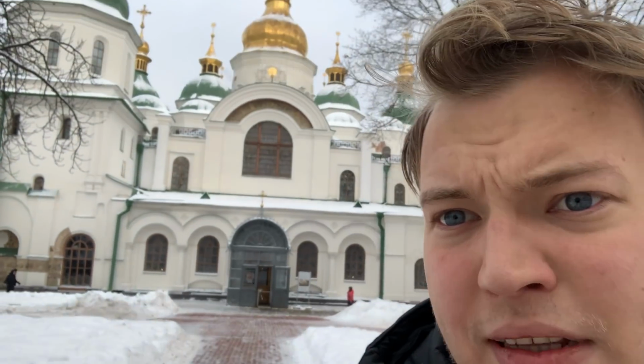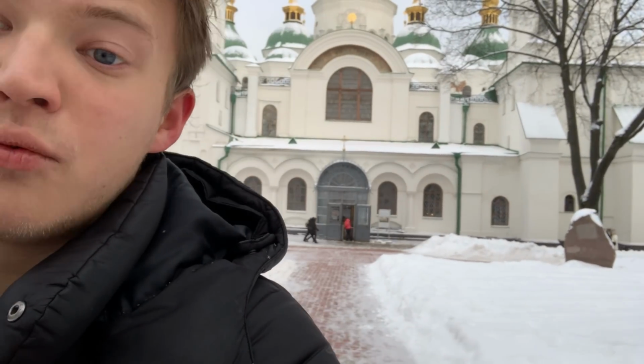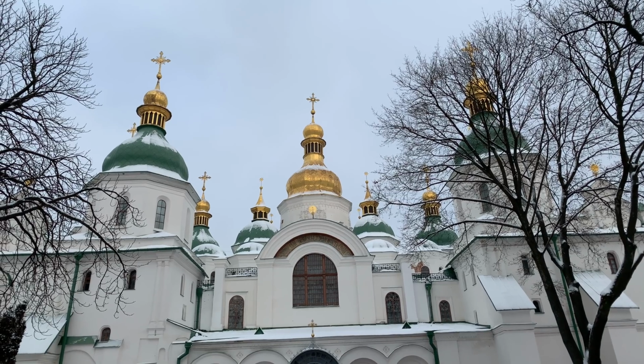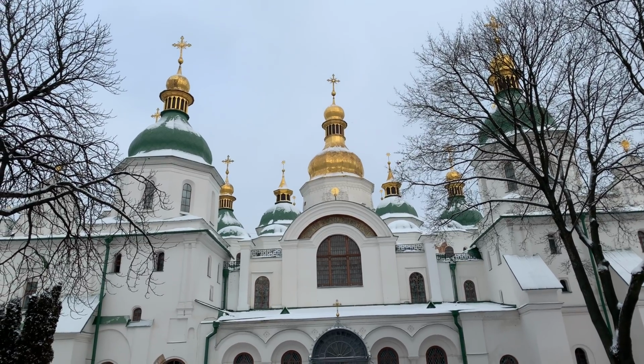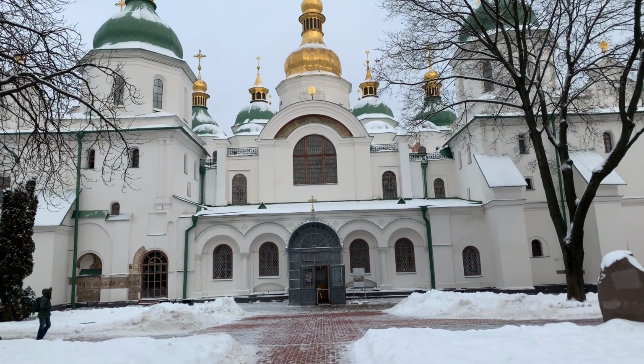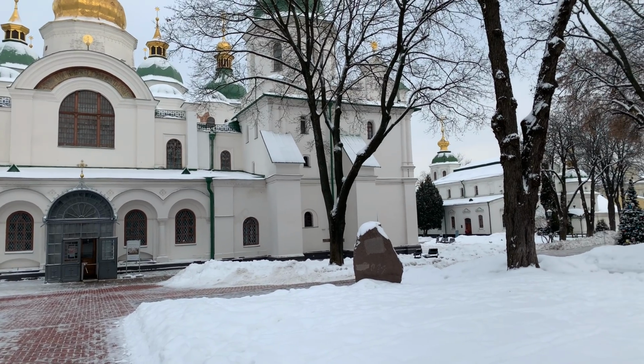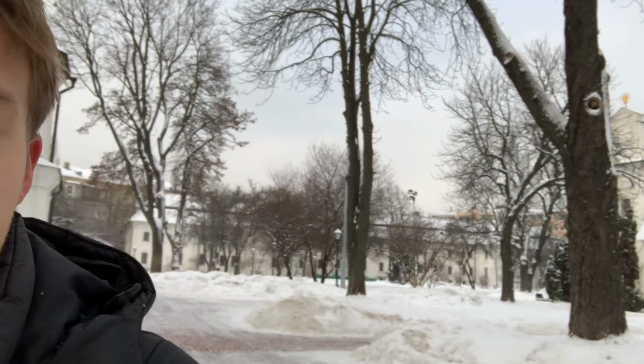So I'm here now in the grounds of one of the must-see places here in Kiev, St. Sophia's Cathedral. We can see it right behind me with the green and the golden domes. It's a real beauty. It was voted by Ukrainians as one of the 7 wonders of Ukraine, and it's definitely a must-see if you come to Kiev. It was built originally in the 11th century, but obviously it's gone through major reform and differences since then. But it's a real symbol of the Kievan Rus, the founding of Russia, the founding of Ukraine, and the area we know today all comes from the Kievan Rus. And yeah, it's a really great place and you really must visit.